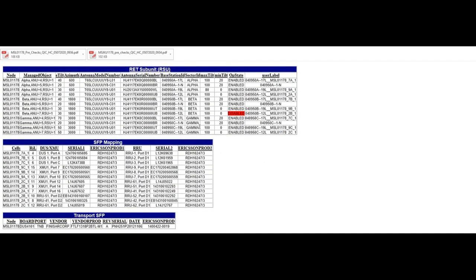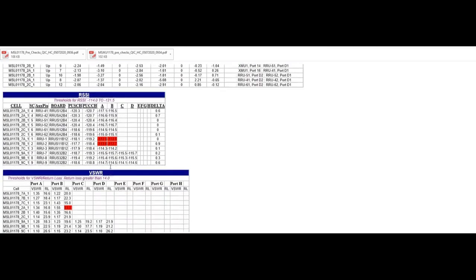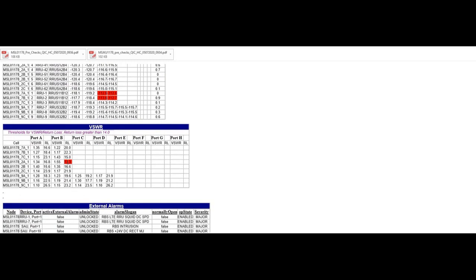And as we scroll down, we can see much more information about the site itself. They will even give us the RSSI readings and the VSWR readings that they said were bad. So here we can see a quick snapshot of our 700 alpha and beta RSSI issues on branch A and branch B. We can see exactly what those readings are and then begin to troubleshoot off of there. But as I said, the PDF file is a better way to do that. It's just much easier to read, and that's in part 2 of this discussion here.